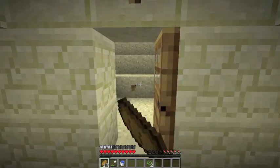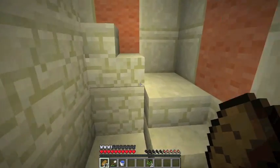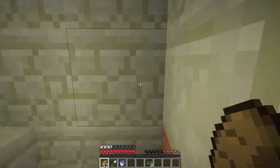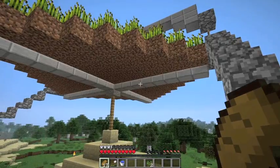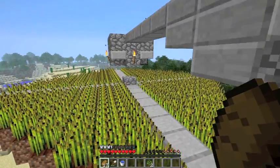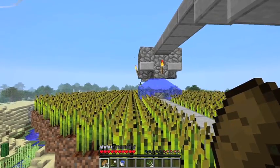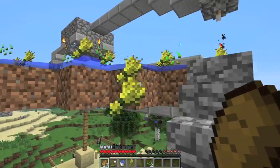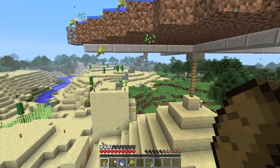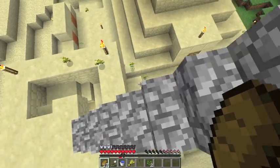I have a couple things to do today. First of all, I want to show you this wonderful farm in action, just to see how well it works. So, it's all grown. Flip the lever, lets out the water, and then it all flows down. Oh, delicious wheat. And then it just drops it all over my house.